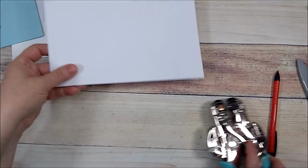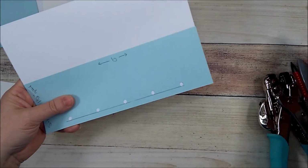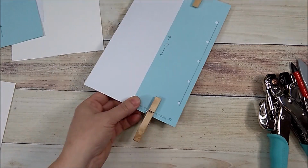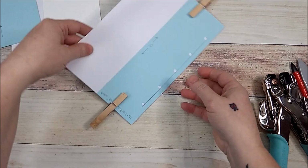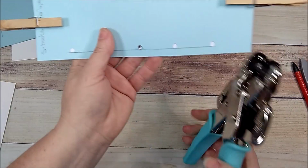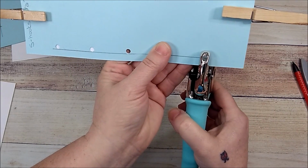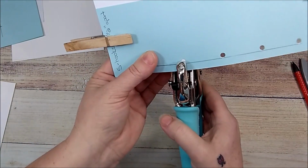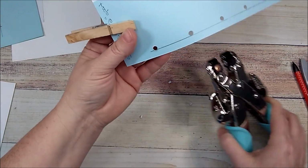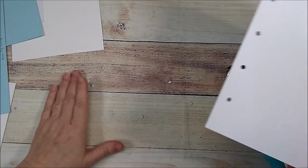Okay, so what I'm going to do is I'm just going to use this one, and I'll make it with the ring binders here. So how I did it was I took clothespins, and again, I had all 6 of my pages together, and I just took them like this, punched them out. Alright, and I did do all of mine at the same time. I didn't do them one at a time because I wanted everything to line up right. Alright, so this is what you have, and then all 6 of your pages are going to have their holes already in them.